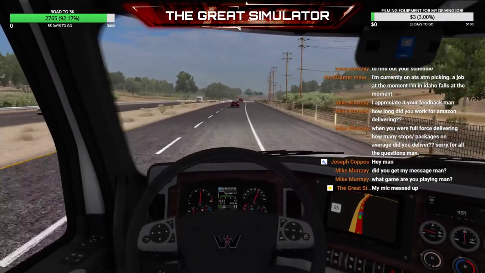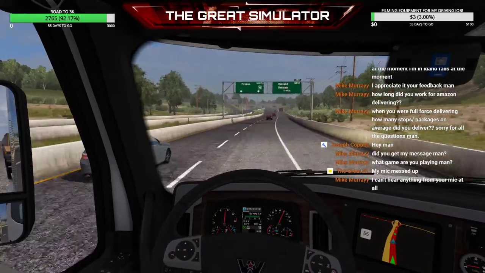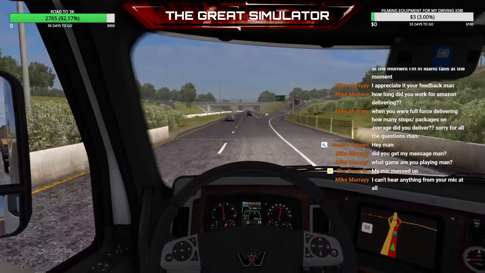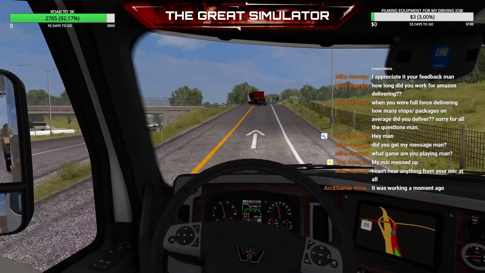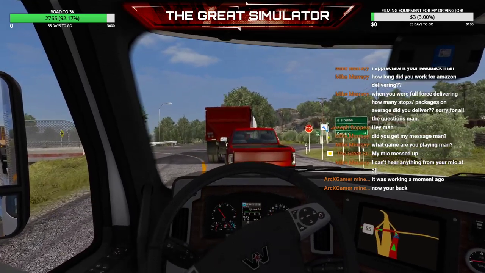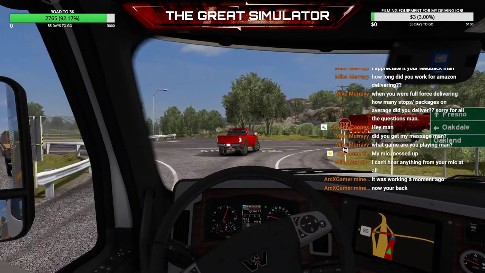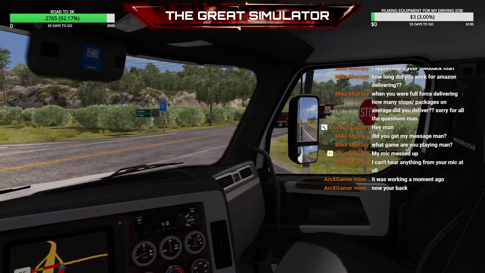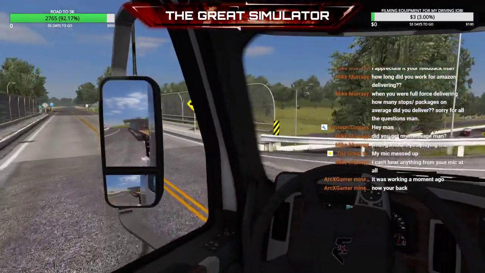But no, what I was saying is that when I was full force delivering packages, doing my full route, I was easily doing 175 to 200 stops a day. And that's 250 packages at least. So it's a lot. It doesn't get easy. Trust me when I tell you, it does not get easy. I understand why a lot of people quit doing Amazon, because it's hard work, man.